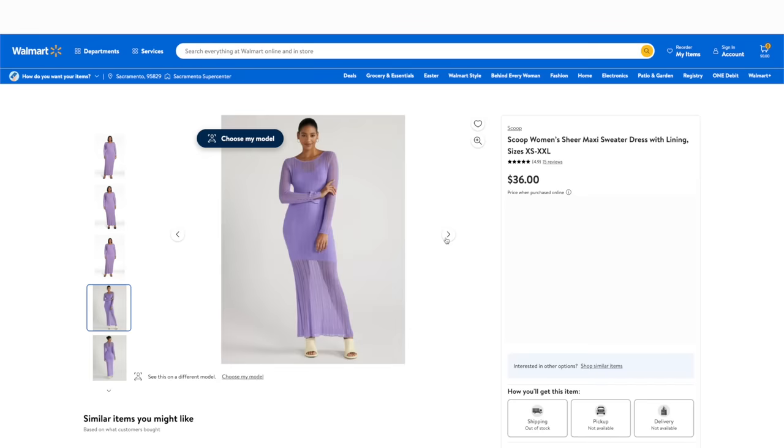Before we get into the video, let's do a little OOTD. This gorgeous dress is in fact from Wally World. It's like this crochet knit style dress. I could totally see wearing something like this on vacation, but it's also spring ready because you could throw a coat over it, some boots or some sandals, whatever floats your boat. And I love the fact that it's super stretchy. I'm wearing it in the largest size. However, honestly, I could have sized down because of how stretchy this dress is.